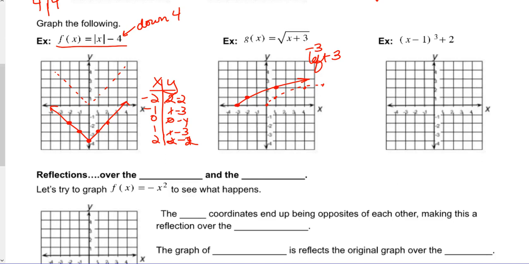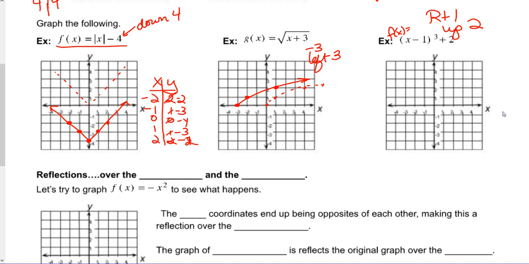Okay? Now, this next one is a parent function of x cubed, and I need an f of x in there. So let's do f of x equals, another little typo there, sorry about that. So if I'm grouped with the x, this gives me my horizontal shift, where I take the opposite of this. So that means I'm going to go to the right 1. Opposite of that is a positive 1 in the right direction. Anything plus or minus at the end is my vertical shift up or down. If it's a plus 2, that means we're going to go up 2. We use that same sign as is.